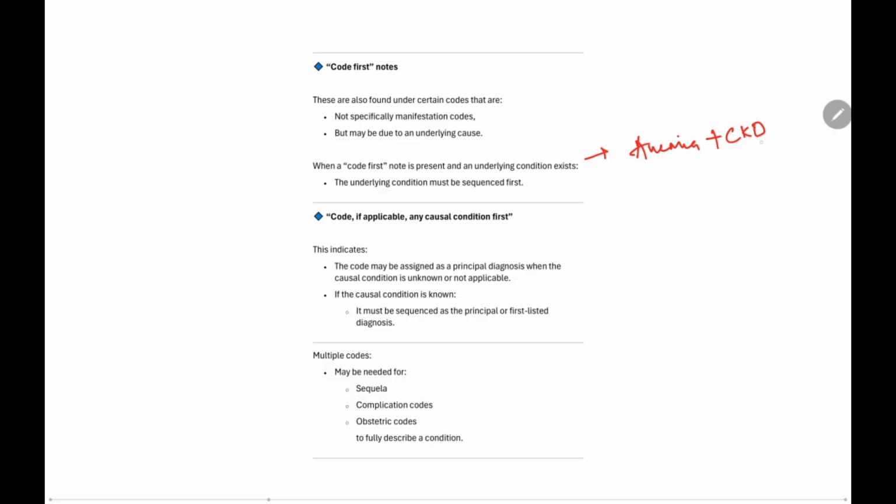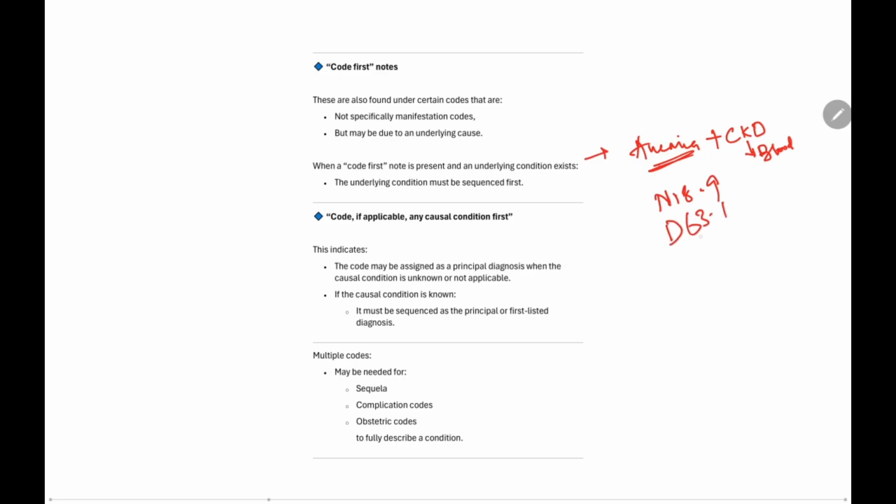Why will kidney disease lead to anemia? Because blood cell formation is regulated in the kidneys, right? You know that. So if the kidney is not working properly, there is no production of red blood cells, and that will indirectly lead to anemia. So anemia plus CKD is there. What is the cause here first? Kidney disease, which is obvious, right? N18.9, and then we will go to anemia also, anemia in CKD, because the cause is known now.